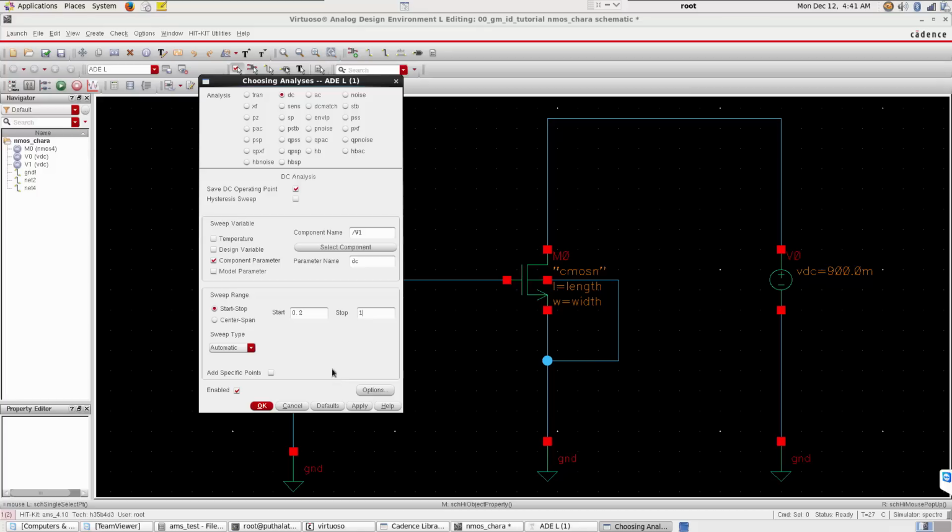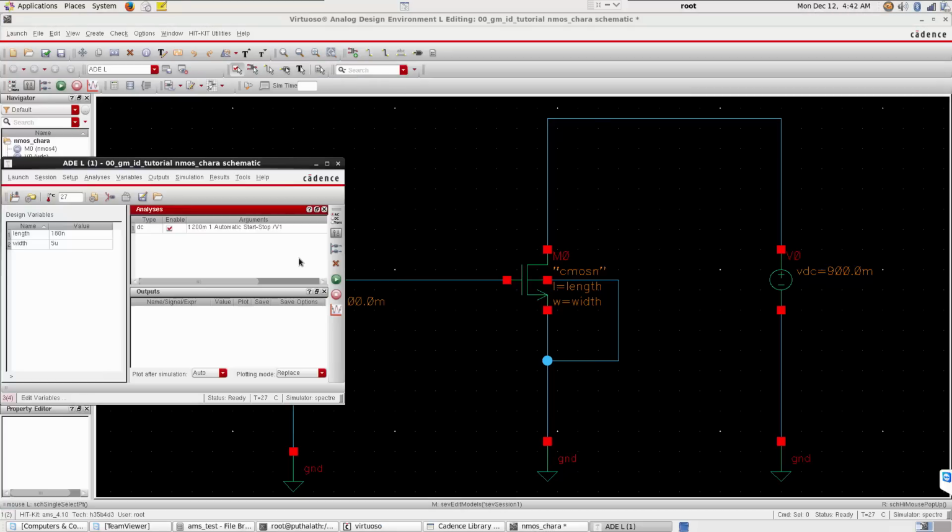and it will give a reasonable VGS range in any analog design. Let us run the simulation.